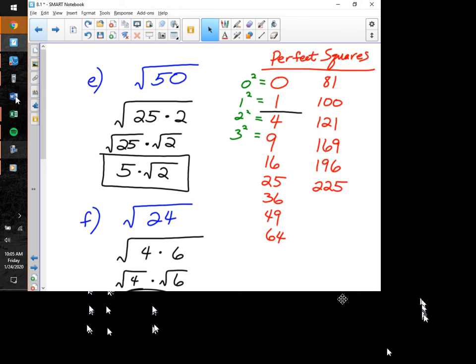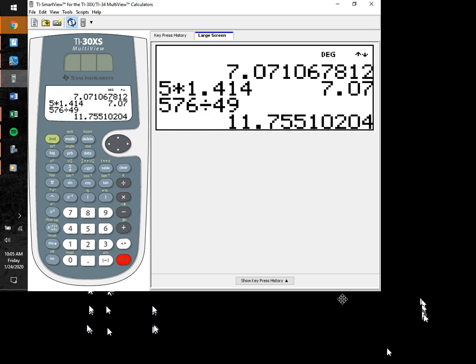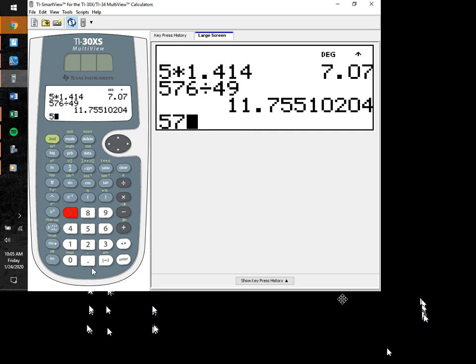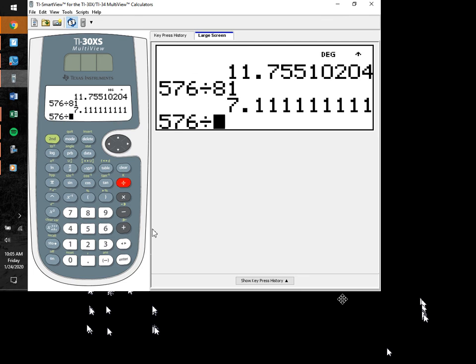So what I would check real quick there, Austin, would be 576 divided by 49. Oh, that one didn't work. Let's try another one. 81. Nope, that one didn't work. Let's try another one. 64. Hey, that one worked. So, you're not going to guess right the first time, but keep going until you get one that gives you a whole number for your quotient. So, 576 can be broken up into 64 times 9.